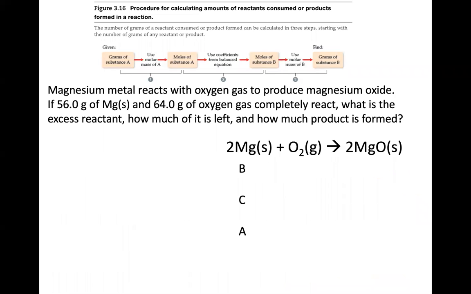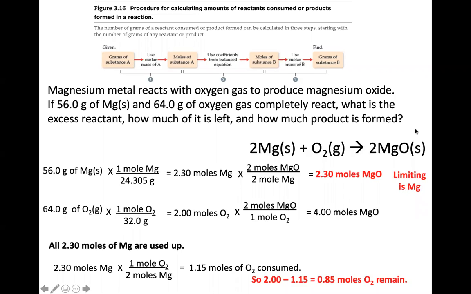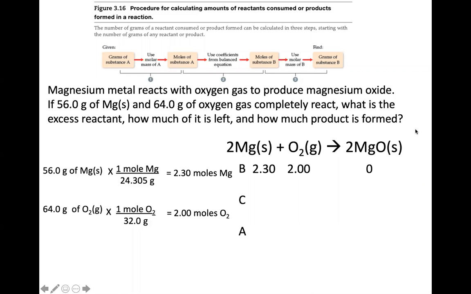Because personally, I like seeing all the answers right there in front of me, and they'll all be present within a BCA table. So within the same setup right here, I'm going to convert in each of these cases to figure out how many moles I have of the magnesium and the O2. So I'm using the molar mass of each of those to put mole amounts within my BCA table. One of these is going to be the limiting reactant. Let me just pick one.